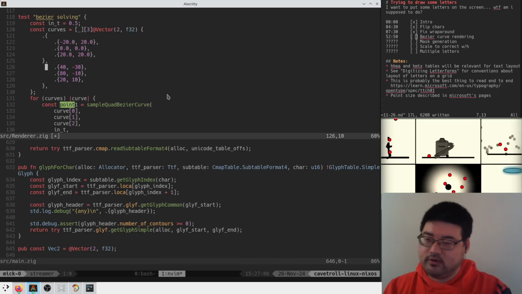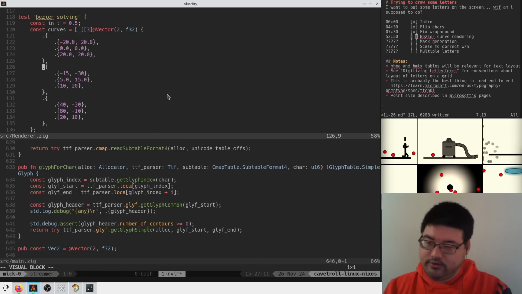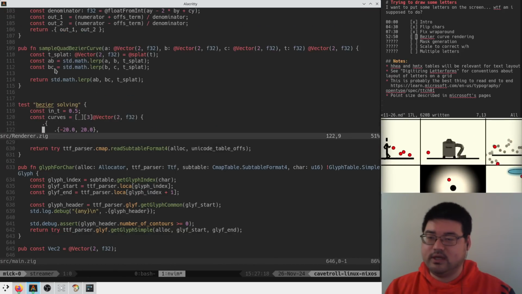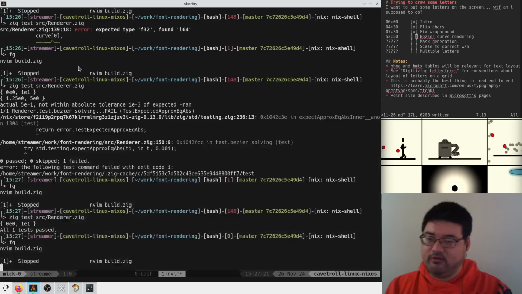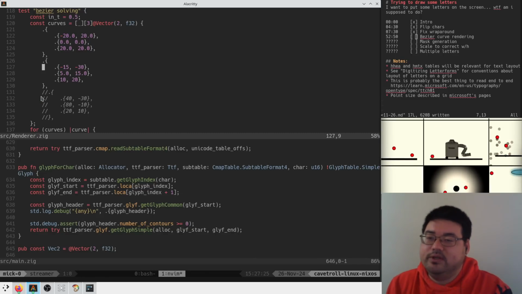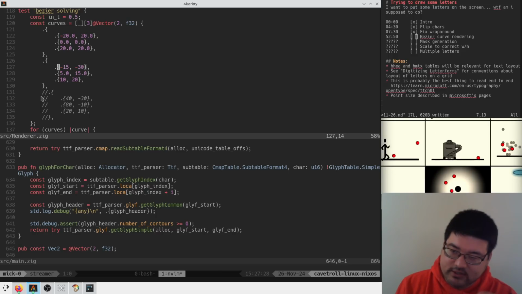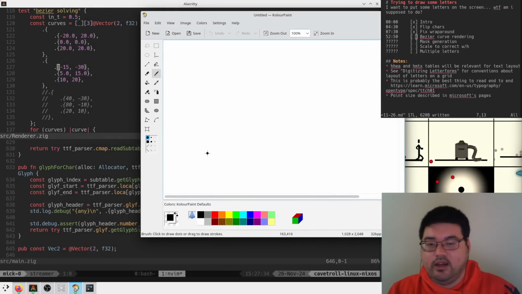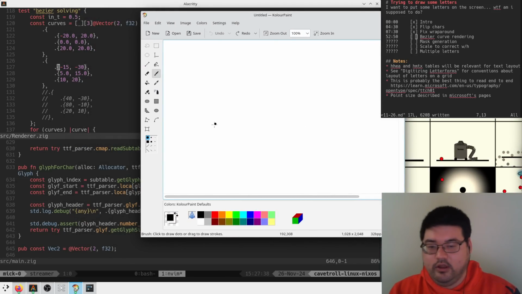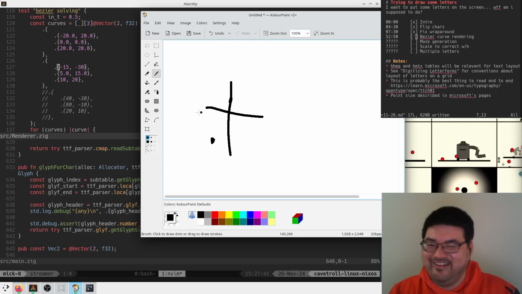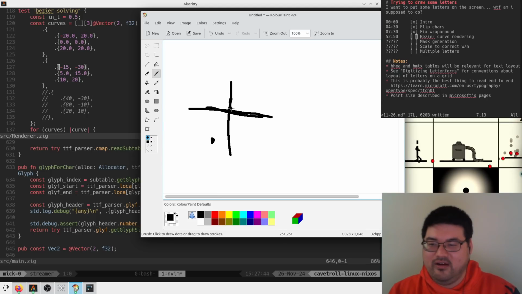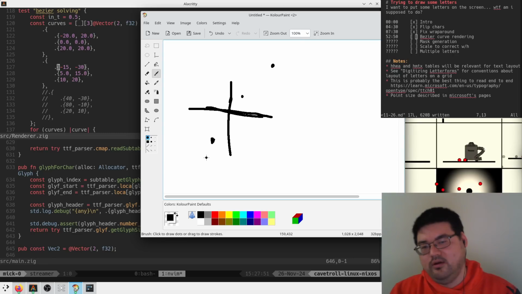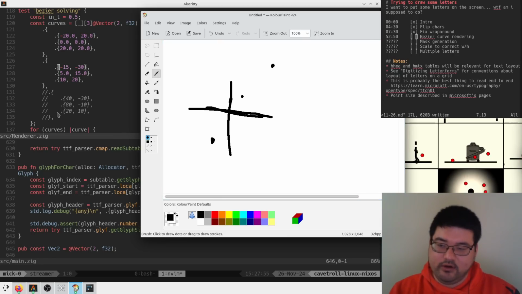Let's comment out this for a second and just go back to the initial test. Then let's say we probably messed up one of these curves so they're not reasonable. Is this a reasonable thing? -15, -30 is left and down. So here we have -15, -30-ish, down here. Then we have 5, 15, which is up here. And then 10, 20, which is up here. That seems like a valid curve. I think any 3 points is a valid curve.